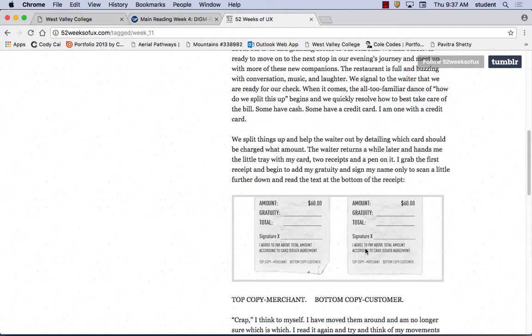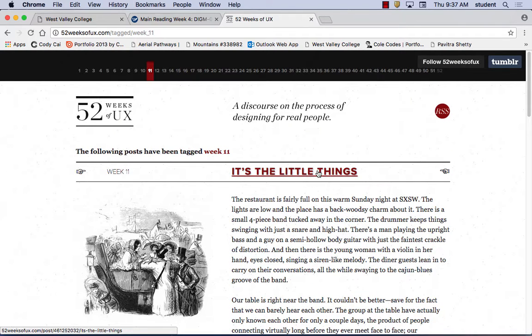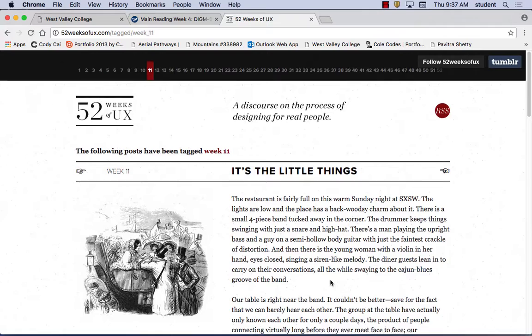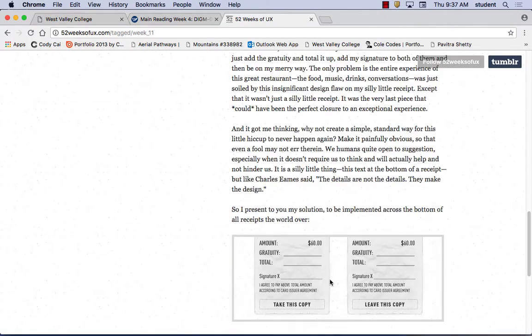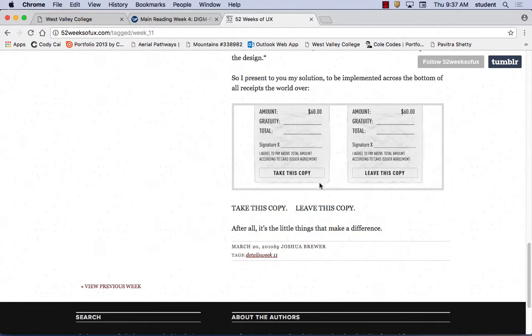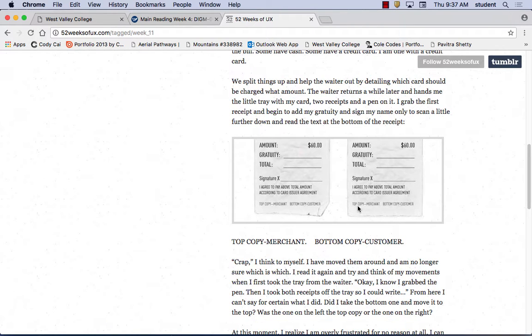So any little, and that's why it says it's the little things, right? You might have a great experience with an app or doing something, and then all of a sudden something goes wrong and you get frustrated, and you don't know what to do. So there, he thought of a better way. Take this copy, leave this copy, instead of this little text that says top copy merchant, bottom copy customer.